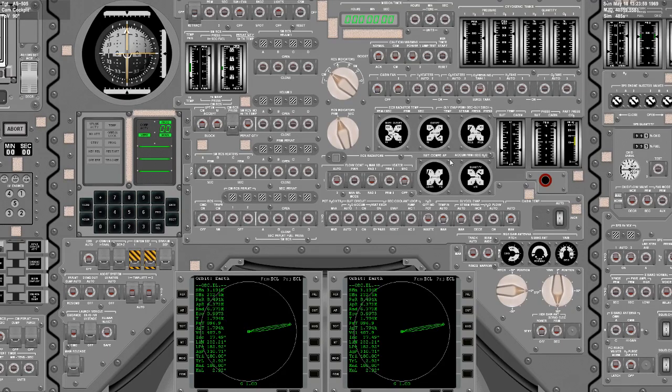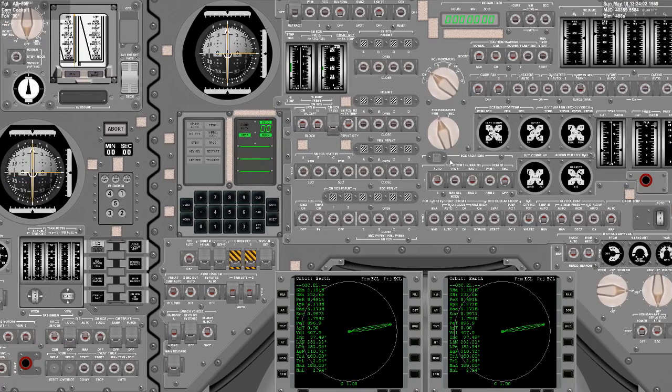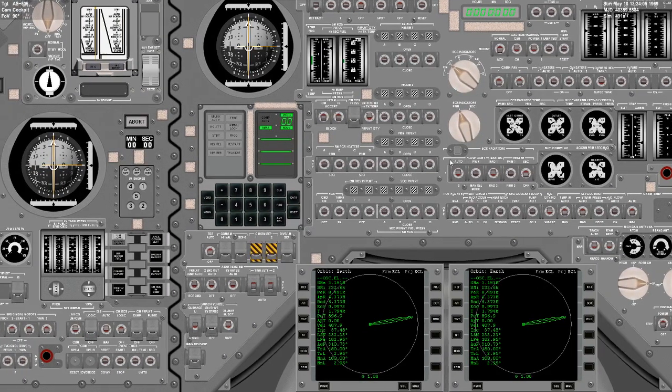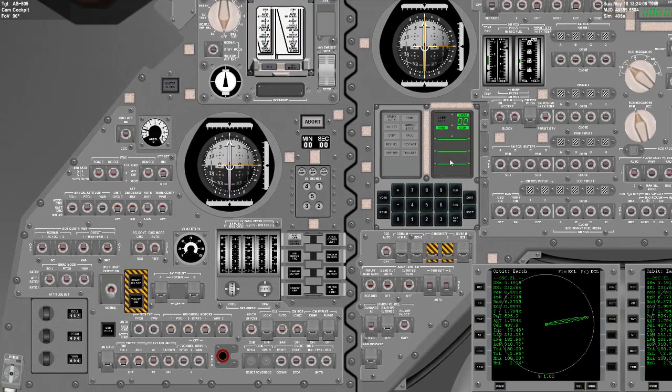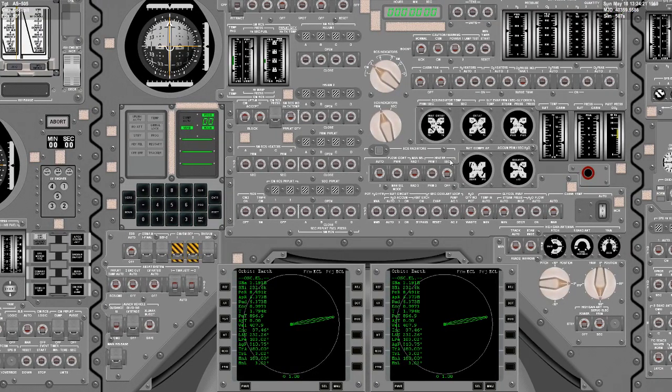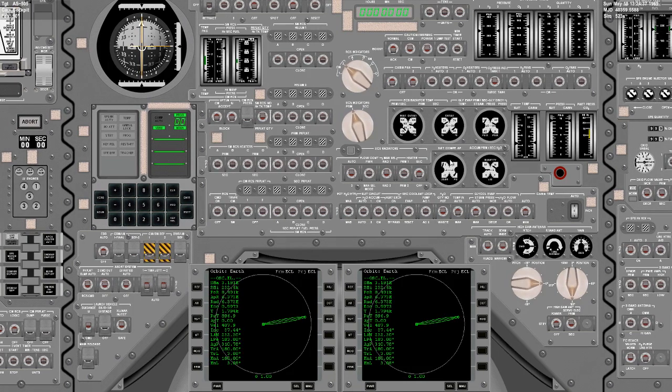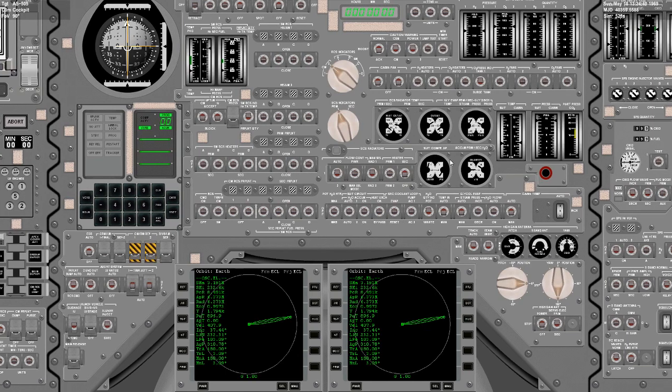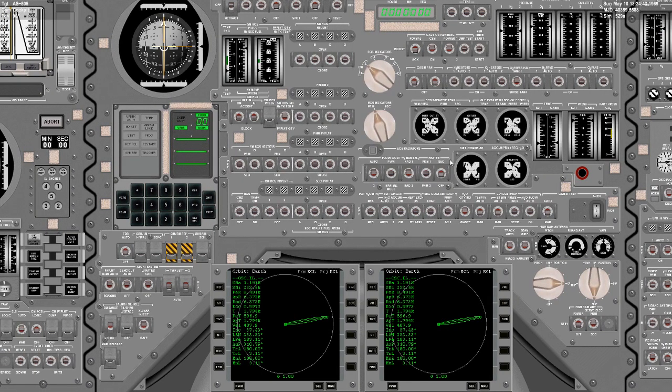Okay, so this is going to be panel 2 of this series, panel 2 of the command module. This panel is kind of carried over from the pilot's side of the command module, I mean, the commander's side. This is typically where the command module pilot would sit during the mission, but in, I think, one instance the lunar module pilot would sit here, which was Buzz Aldrin. Not 100% certain on the reasoning behind that, but there's a reason behind everything.